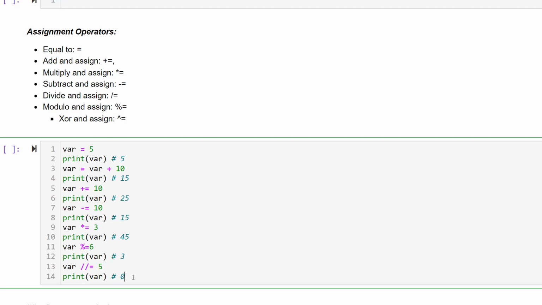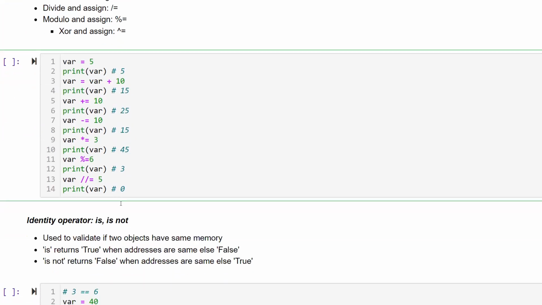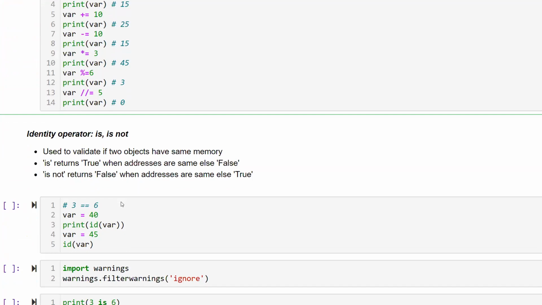Is that clear? So what are the advantages of using assignment operators? Can I not use arithmetic operators? You can, up to you. But the problem is it kind of looks redundant. You are repeating your code twice. At the same time, assignment operators help you to reduce your lines of code, avoid redundancy, and at the same time, it's computationally a little faster, right? So it's up to you. Let's see the next set of operators.